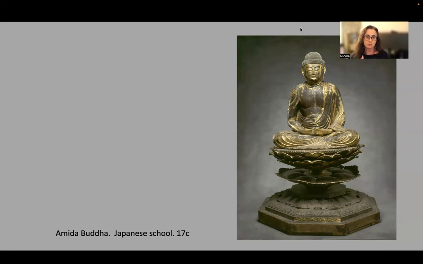So this drapery, this robe, refers to his role as a monk, but it may also refer to the biographical experience of the Buddha before he achieved enlightenment. He wandered the world as a monk with no money, right? Before he achieved enlightenment. So the robe may be a symbol that refers to that.